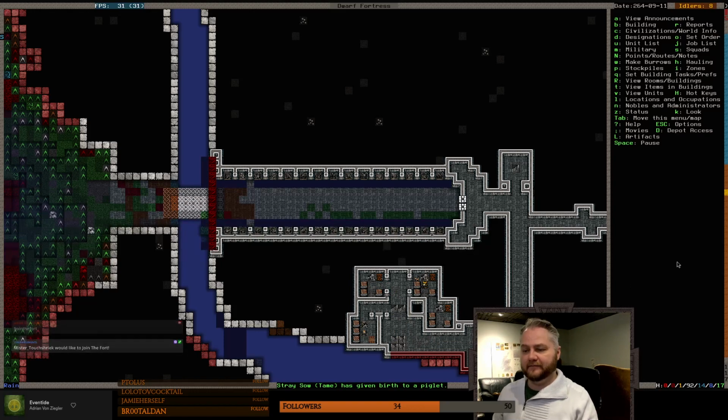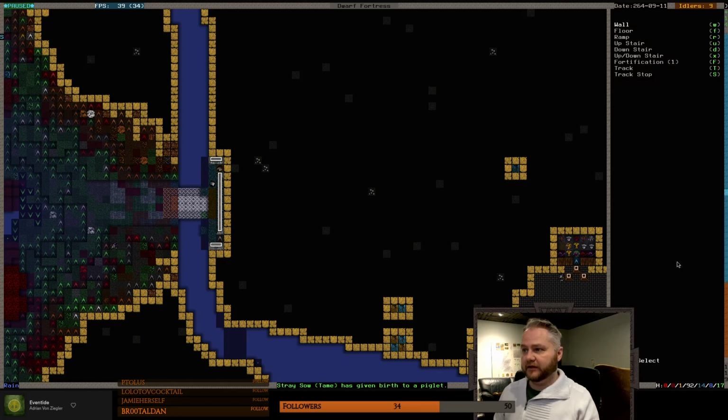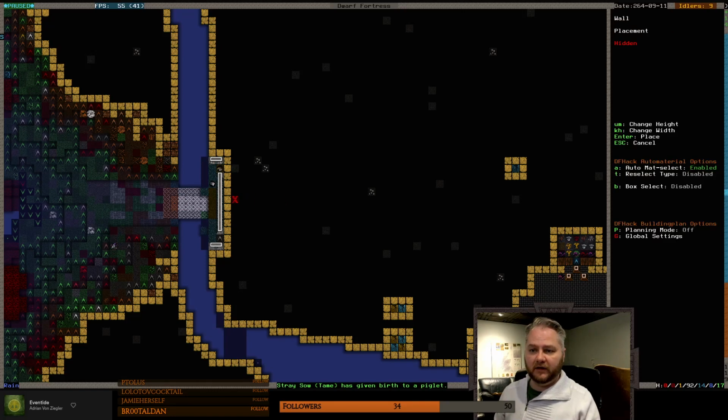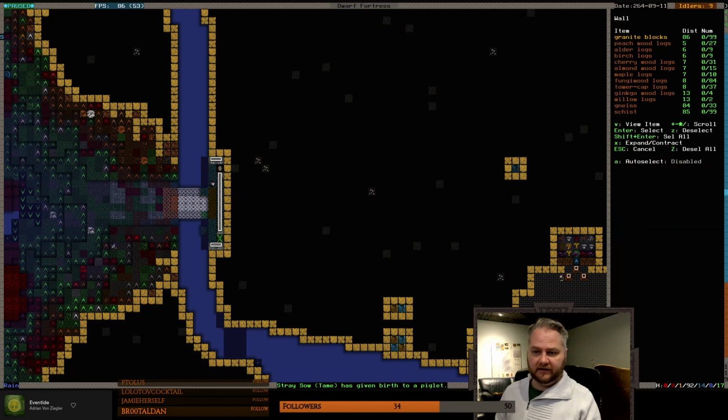Yeah. Okay. So now the dwarves are done that. So we're going to tidy up this area. Once this is done, this particular area, we will go and dig down again.